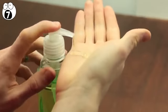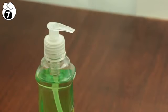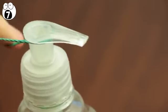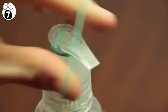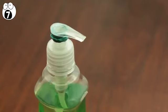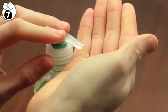Soap dispensers are not designed to give you the amount of soap that you actually need to clean your hands, but to give you the amount that will send you back to the store to buy more soap. By wrapping a rubber band around the dispenser until you've covered the space between the top and the base, you can cut down the amount of soap that you get and stick it to the big soap companies in the process.